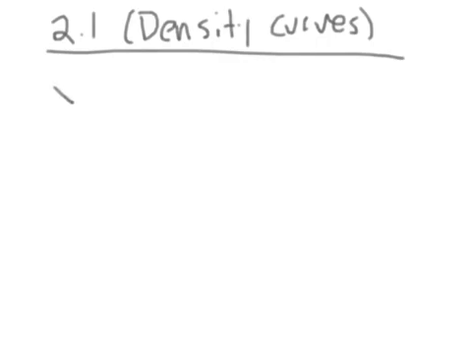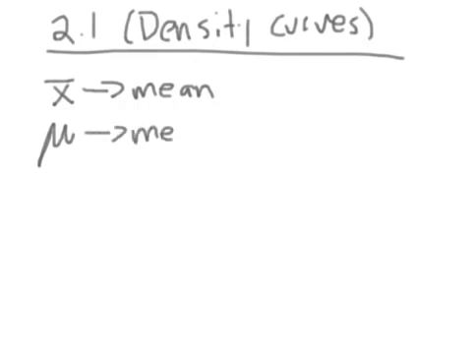So far we've talked about how x-bar is the symbol for mean, which is certainly still going to be true. But I'm going to introduce another symbol that also means mean — the Greek letter mu, which looks like a U with a big tail. So why two symbols? We're going to use x-bar when we talk about the mean of a sample, and mu when we talk about the mean of a population.